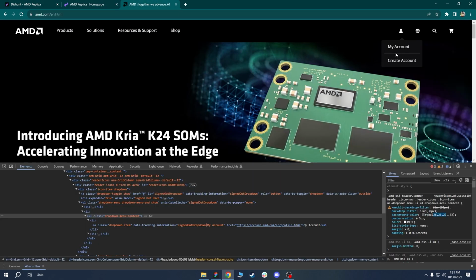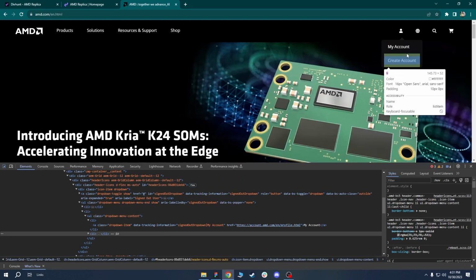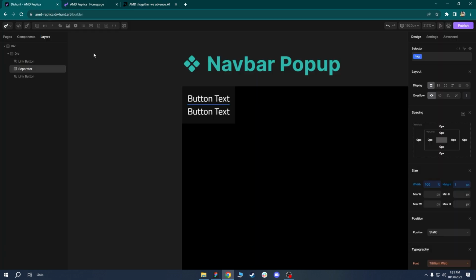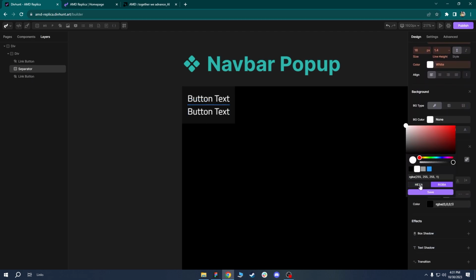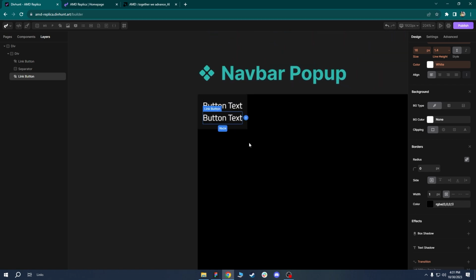Now let's see what color we need for our separator. Yes, it's a bottom border. They didn't use a div, they used the border, but I'll use a div. So it's 1 pixel in height and I need this color this time. I'll copy it and in my separator, go into the background color and paste it here. I need one bracket. And now let's see. Yes, we have our separator.